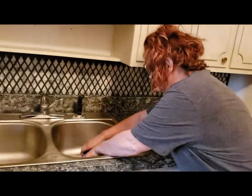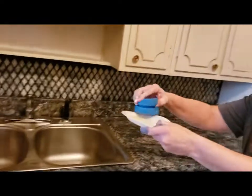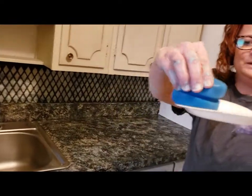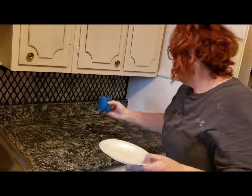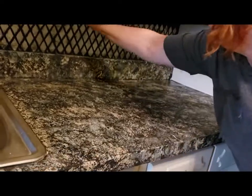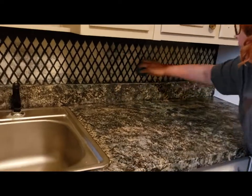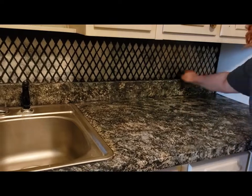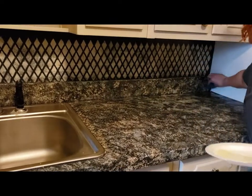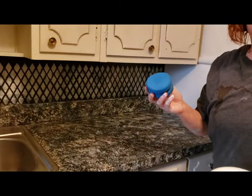So I will also take my Gator Hide, dip it in. Not much on the blue sponge. I love these. And I'll go back here as well, because if you wash dishes like me, you will be messy. So I'm just going to put Gator Hide on here as well, just like that. So there you have it. We're done.